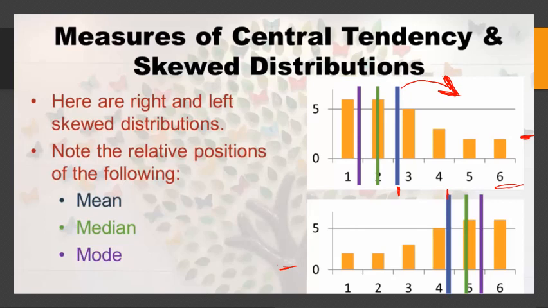So you would know that if you were just looking at data and you looked at all the central tendency measures, and you saw that the mean is a little bit higher than the other two, and your mean seems to be skewing a little bit towards the higher values, then more than likely you can already guess that this is going to be a skewed right distribution.